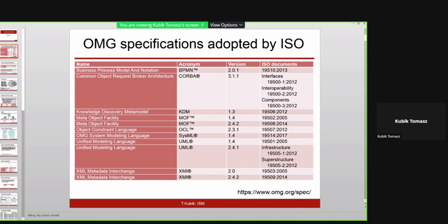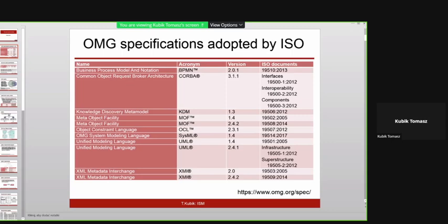Maybe one of the best known organizations is ISO, the International Organization for Standardization, which has already published documents. Here is the list of these documents in which particular notions and particular languages have been described.